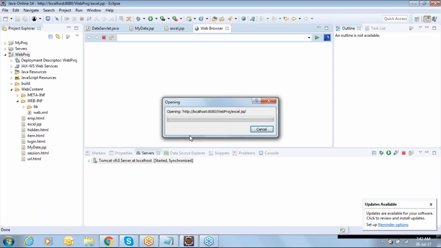So it's opening your JSP page and the content of your JSP page will get opened in Excel. If you want to know other content types, just search in Google for content types in JSP or content types in Servlets. It will give the list of content types available.